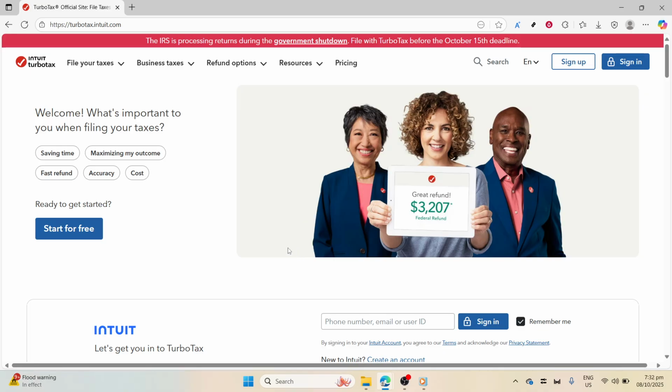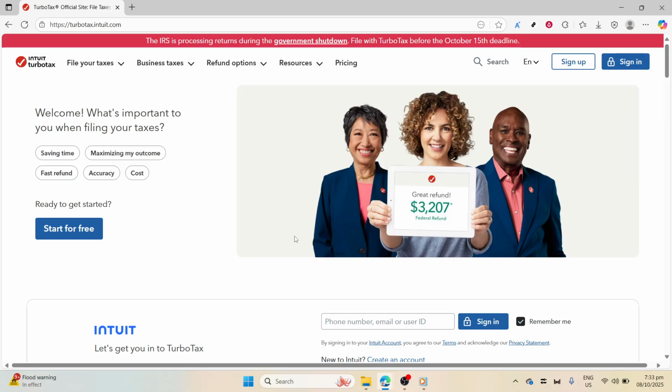First things first, we'll need to head over to the official TurboTax website. Open your preferred web browser and type in the URL turbotax.intuit.com. This takes you right to the homepage of TurboTax, where you can get started. The website is designed to offer a robust experience, whether you're using it on your computer or mobile device. Once you're there, we'll need to locate the download options. This step will allow you to install the app on your mobile device, making tax filing accessible anytime and anywhere.